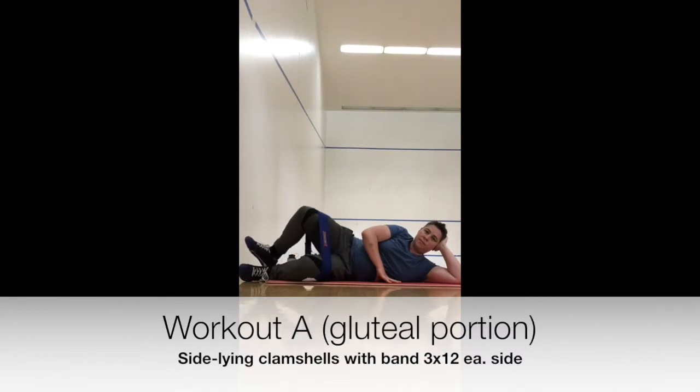So for workout A, we're going to start the gluteal portion with side-lying clamshells. So you want to put the band right above your knees and then lie on your side with your head either resting on a pillow or in your hand.